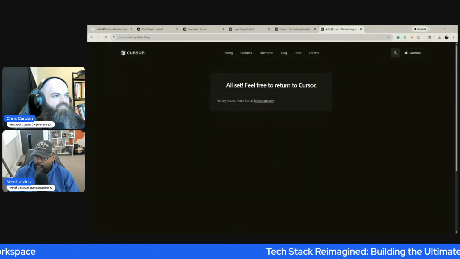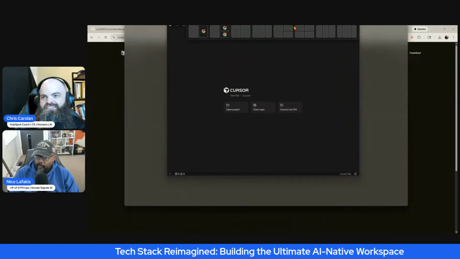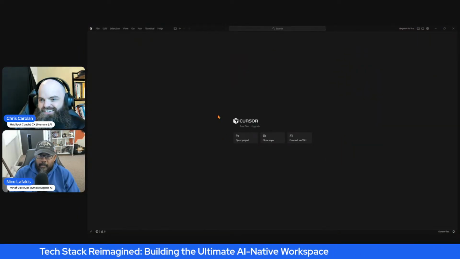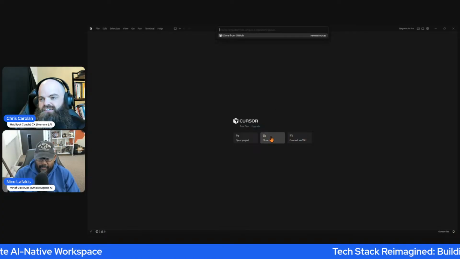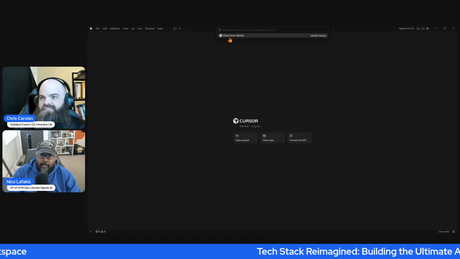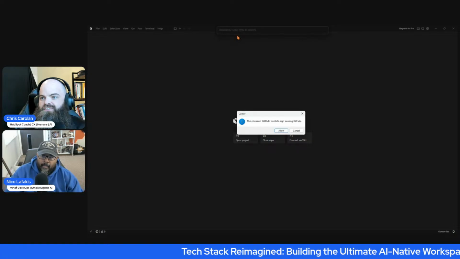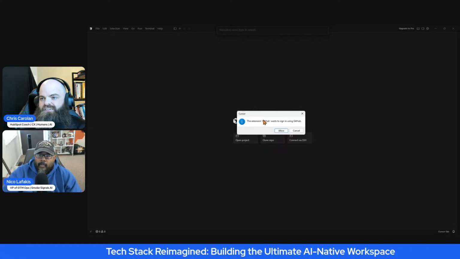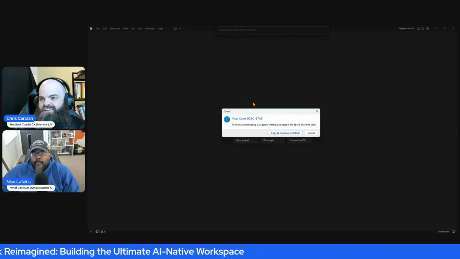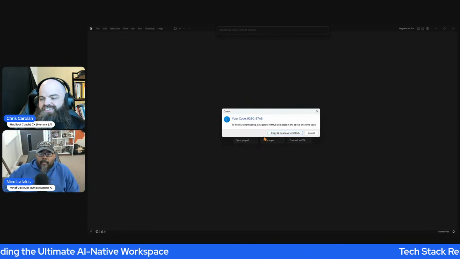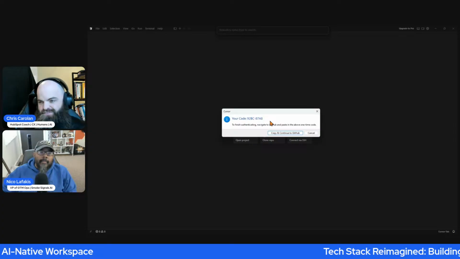And it brings us back over to a different window because why not? Clone repo is what we want to do to get started. And see, it says clone from GitHub here. GitHub wants to sign in using a GitHub code. This is something I learned after several times of doing this.